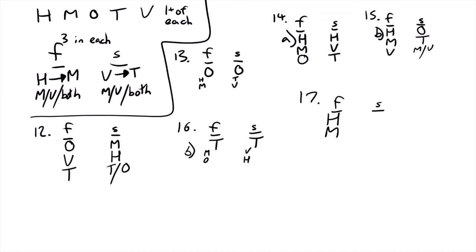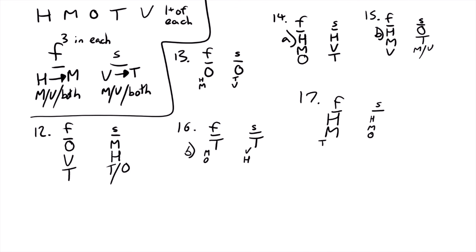Let's test out D anyway, just to see what that would have looked like, just to see why it must be true. D says Tampa has to be in the spring. So, of course, we're starting off with H and M in the fall. And D says Tampa's in the spring, so let's try to not put Tampa in the spring. So that would mean that Tampa would be in the fall. And that would mean that the spring, since the spring doesn't have Tampa, it can't have V either, because V would bring in Tampa, which means the spring has to be the other 3 letters. If it's not V or T, it must be H, M, and O.